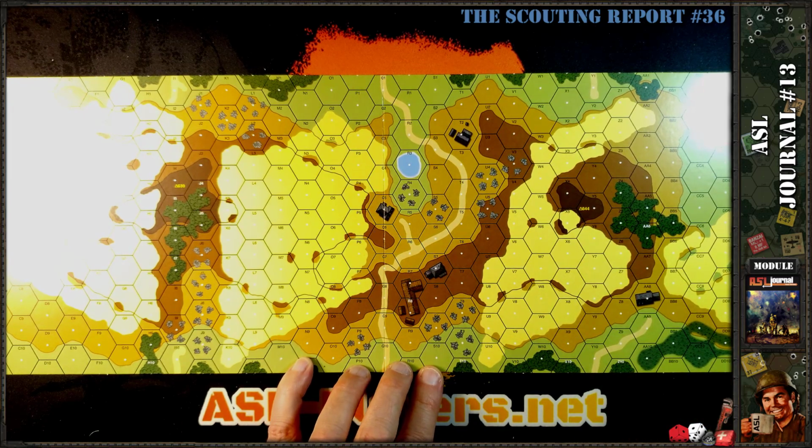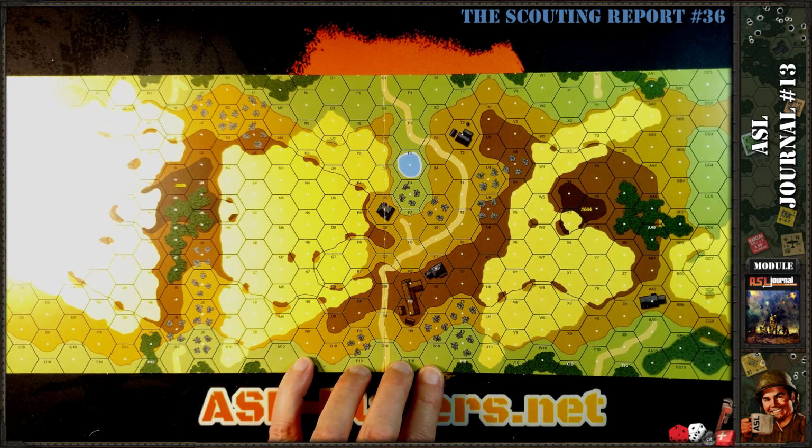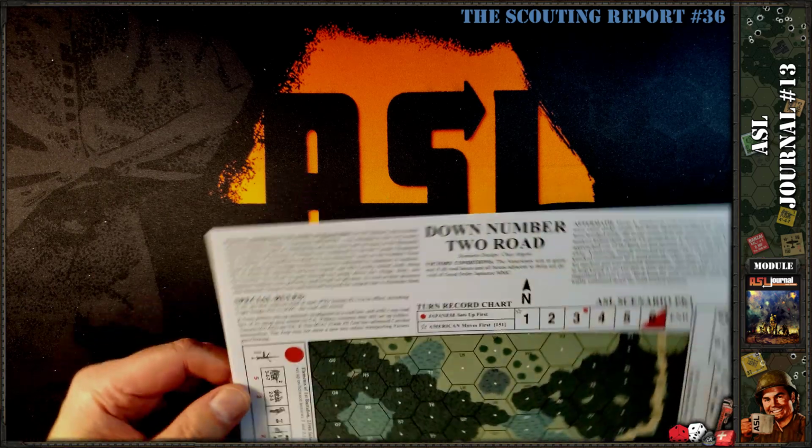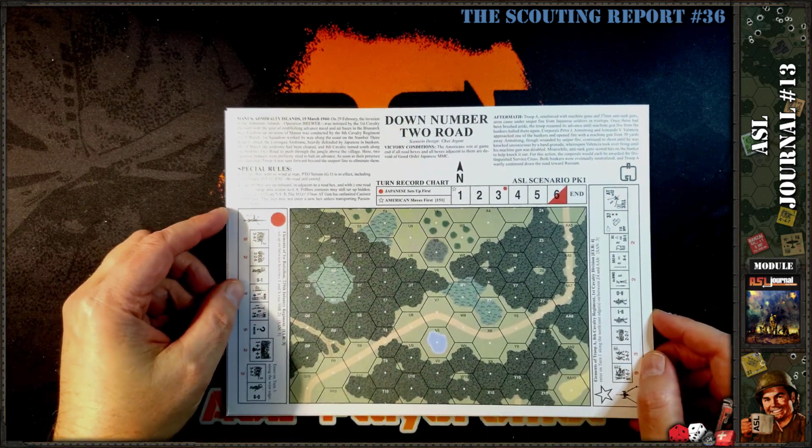I wonder if there are any scenarios included that use it. Let's check. There are 33 scenarios. Oh yeah, this has the pocket. Let's jump to the pocket. Those are the ones that interest me. The pocket scenarios. Oh, these are cool. I'm trying to get my orientation here.